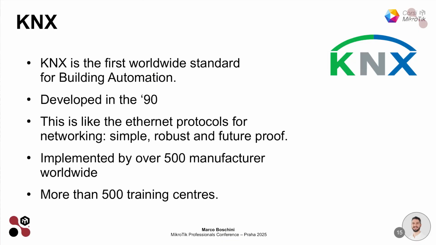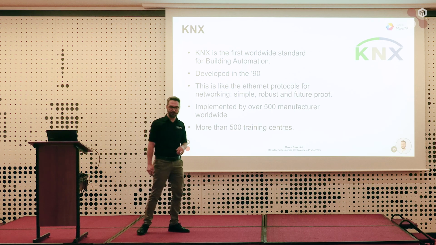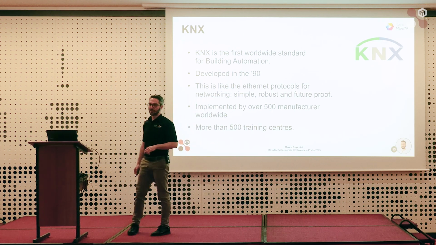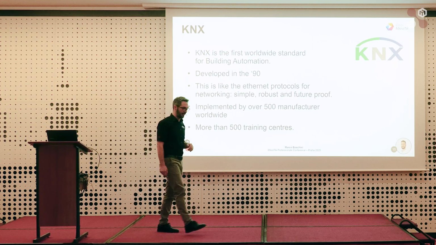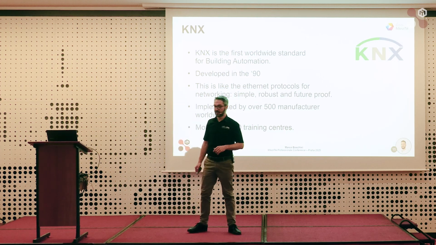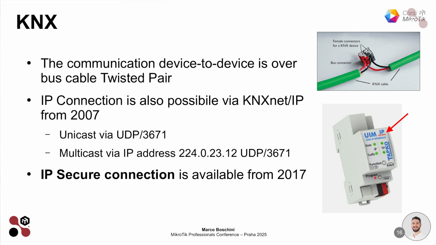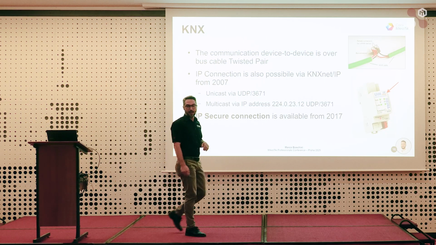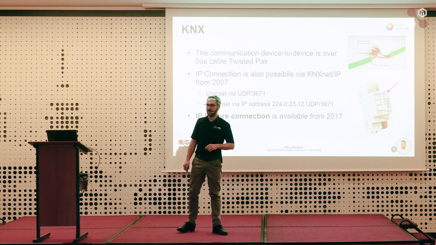KNX is another standard utilized worldwide, and this is like the Ethernet protocol for networking: simple, robust, and future-proof, implemented by over 500 manufacturers worldwide, and there are more than 500 training centers around the world. The communication between devices is over a bus cable. IP connection is also available from 2007, and IP secure connection is also available.